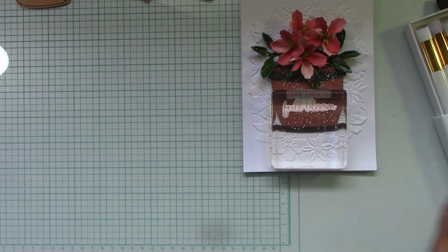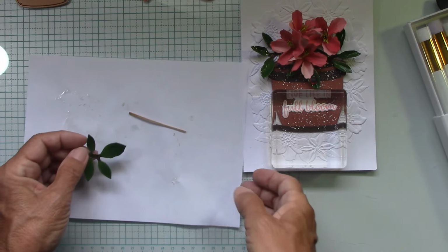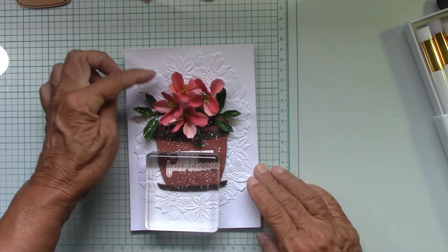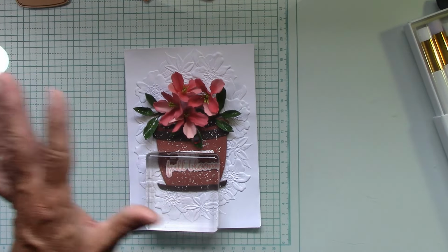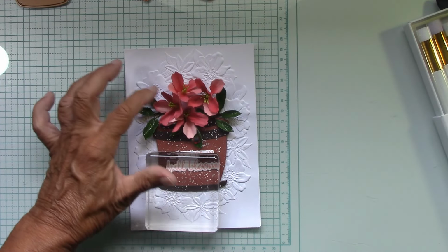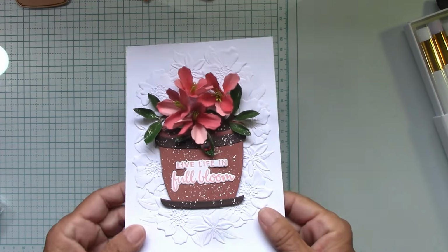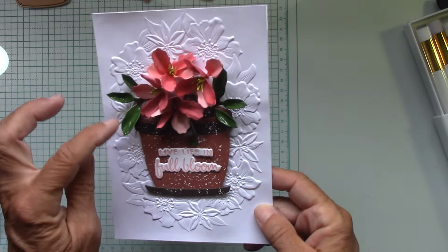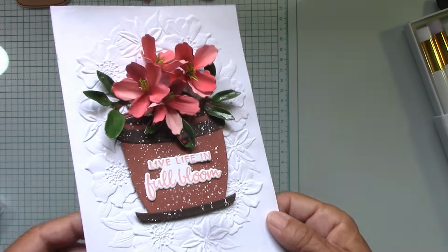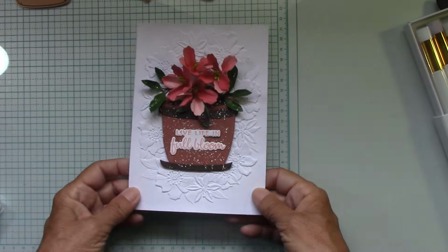Let's see how we're doing over here with our leaf since it's been a hot minute. No, guys, it's still a little tacky. I'm still going to wait on that leaf. That leaf will go up here. So when that's dry and I get that added, I'll take a picture and that'll be the picture, of course, that you see. But that's why a leaf is not here. I'm just waiting for it to dry. I think our card came out absolutely gorgeous. I love that she said something about the crystal effects that would make it glossy. That really added to it. Gives it that lifelike look.